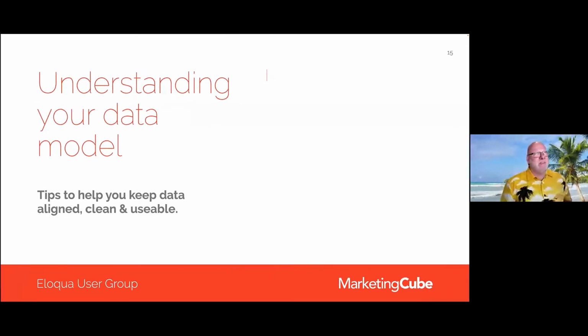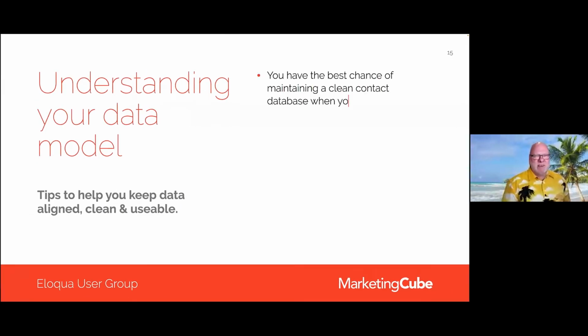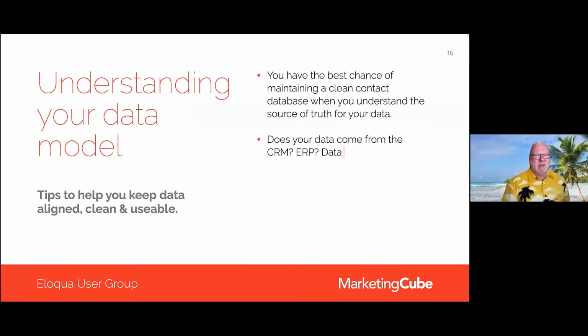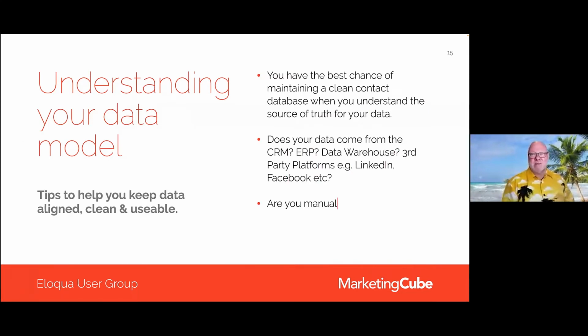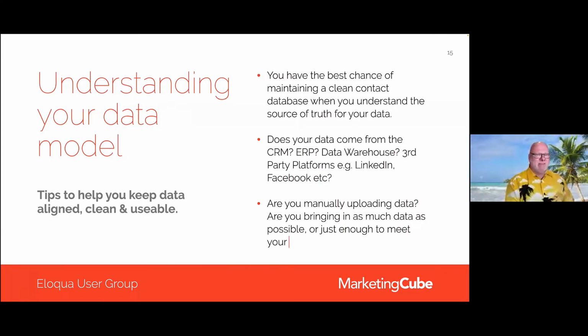But the first thing we need to understand is your data model. You need to have some clarity around where your data is in fact coming from. So, is it coming from a CRM platform? Is it coming from an ERP? Is it a data warehouse? Are you running LinkedIn or Facebook campaigns where you're getting net new data coming into the platform, for example? If you understand all of those things and understand where the data is coming from, you have a much better chance of being able to scrub and clean that data as you move through.